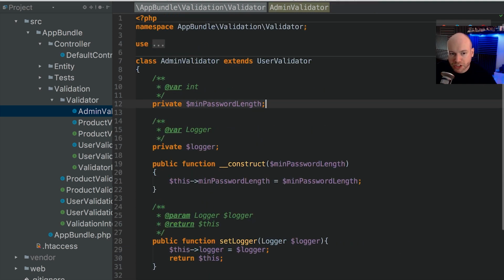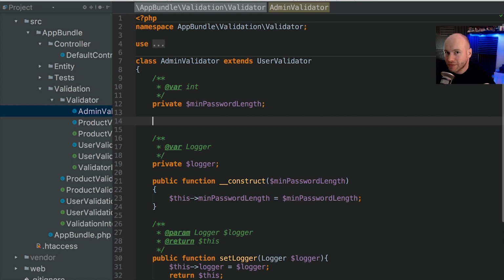So the first thing I'm going to do is create a property. Now this property needs to have the visibility scope of public. So let's do a public property. We're going to call this property min password length message. Not a very good property name, I know, but just for this example, it will do.